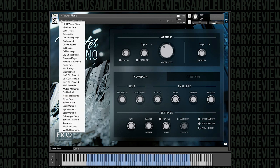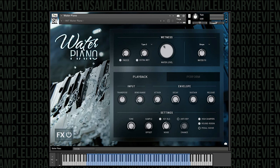And here you have a number of different snapshots that we're going to go through and give you a preview of what you can expect. But let's just listen to it straight out of the box. This is just, once it's been loaded into your DAW, exactly what it sounds like.